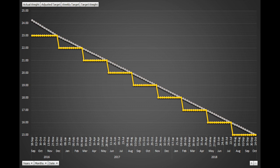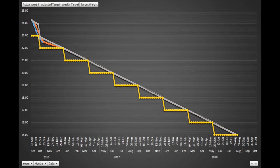So I'm just going to quickly update that with the data that's just been put in, today's weight. Right, you should now see the right data. Just to show you what it all means, the yellow line is the target weight for that 12-week period, and the grey line, I think it is, is the target to hit that. So each week, what do I need to do to make sure I'm hitting that? And that's about 1 pound a week. The orange line is the adjusted target, so that if I overachieve, it reduces my target appropriately. And the blue line is what I actually achieved.